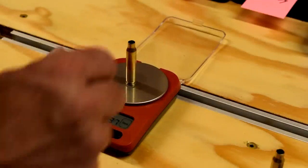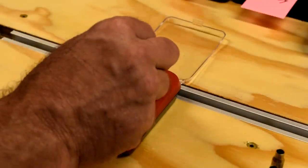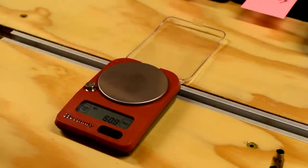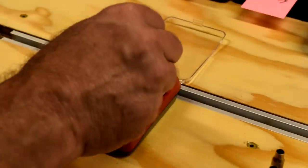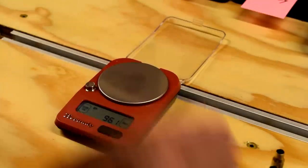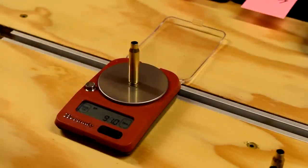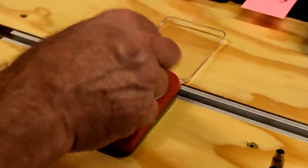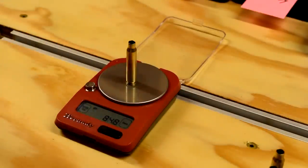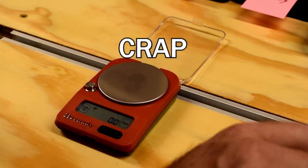A 93.7. Wow. That's a big difference. That's 3.7 grains difference just in two cases. A 94.1. Maybe that 90 something was an anomaly. A 96.1. An 89.2, and a 93.1. Yeah, the Hornady seems to be kind of all over the place.